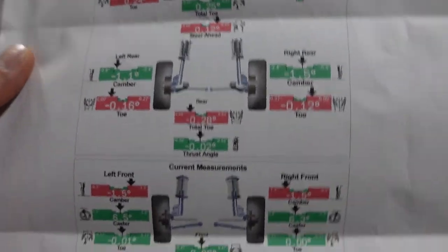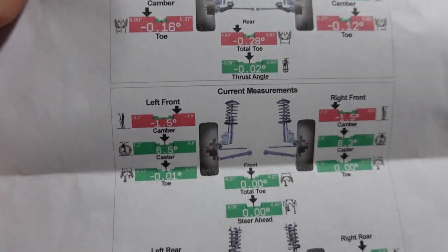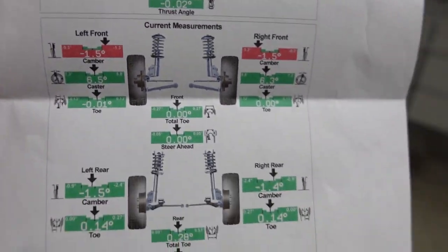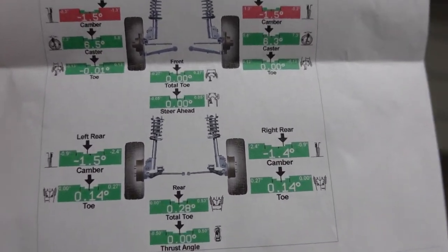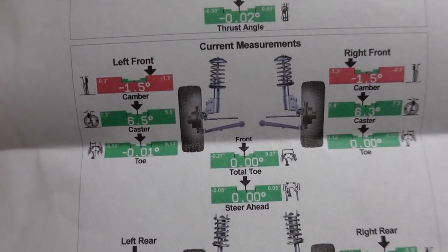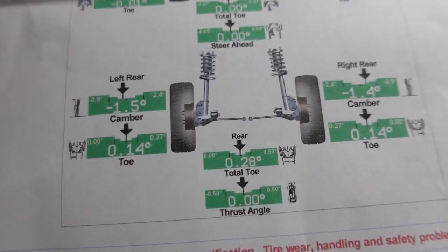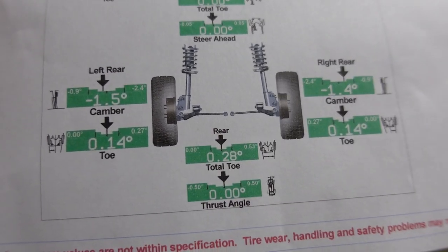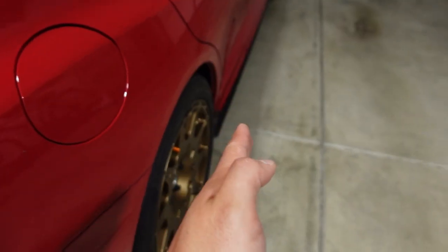And so here are the numbers after they corrected it. So now this is what a negative 1.5 camber looks like on all corners, and negative 1.4 on that side, but not a huge deal. And then zero toe in the front, and then 14 degrees of toe positive in the rear. So that means it's toed in, meaning that the wheel is a little bit like this.